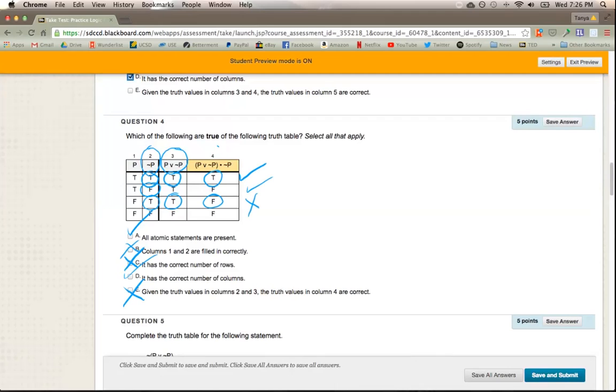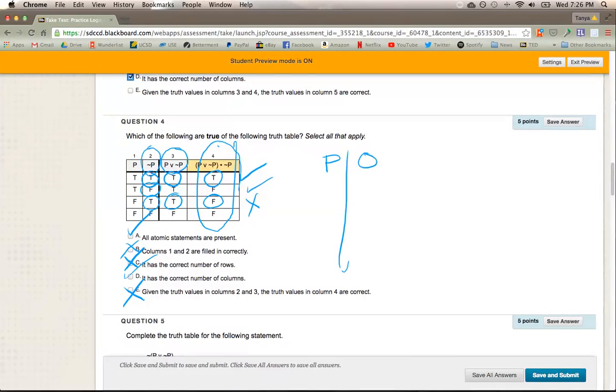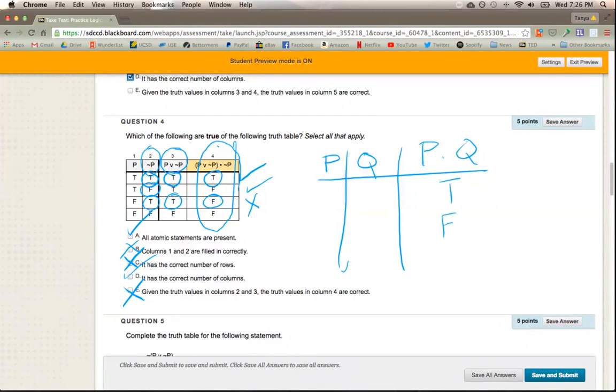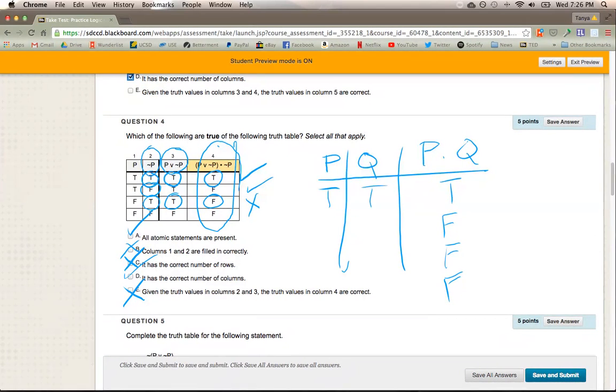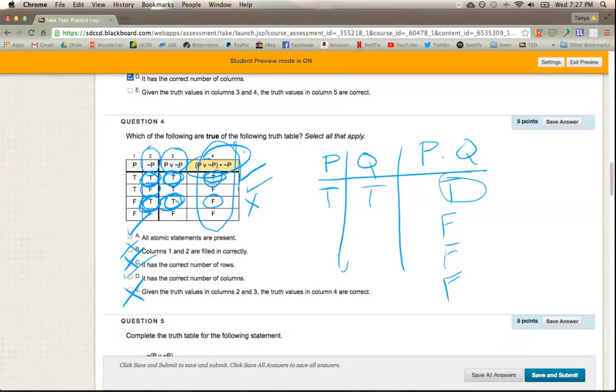What it looks like this person did was just assume that any conjunction is going to be TFFF. Because in our model case where we have P and Q, if you were to set this up in the standard way, you would get TFFF. That's the standard column. But this table is just a way of keeping track of the fact that when P and Q are both true, the conjunction is true, and in every other case, it's false. What you would do to figure out this conjunction is look at the 2 conjuncts. Where are they both true? That's where it's true. And they're also both true on row 3, so this should have been true.